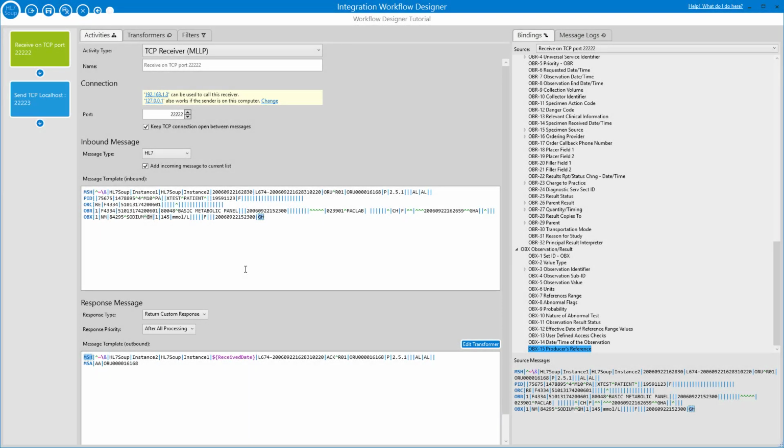Two message types are perhaps less obvious than the others, text and binary. You can't use these in message mappings because they don't have any message structure to be parsed into fields. However, they can be populated with variables or direct activity binding. They may actually be very helpful to you.